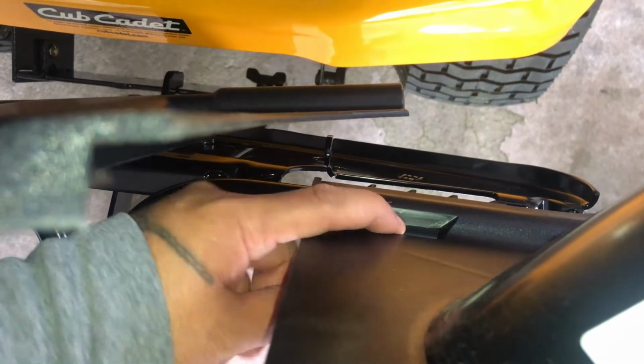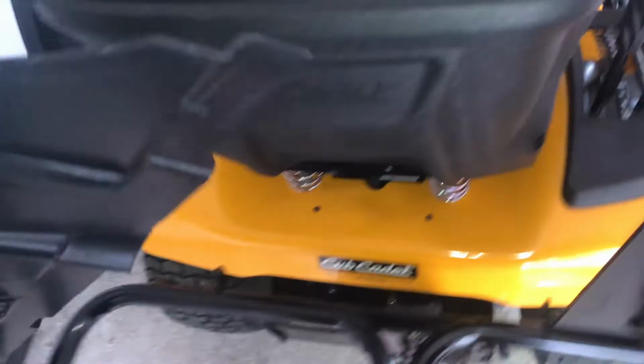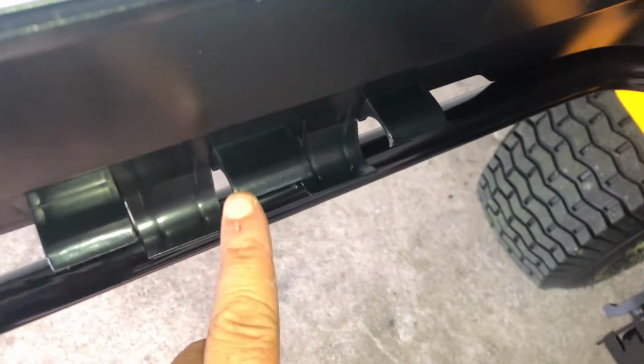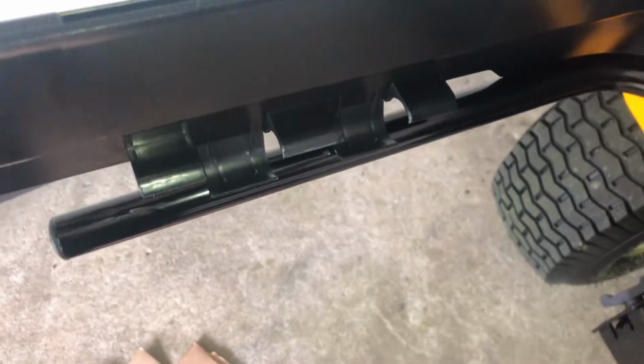If you look over here, right here, you have an indentation. If you look on the left piece, you have another indentation. So this indentation tab is going to go down in that hole. This piece is going to go all around and it's going to clip on this pipe on this side, okay? There goes the tab pointing through.